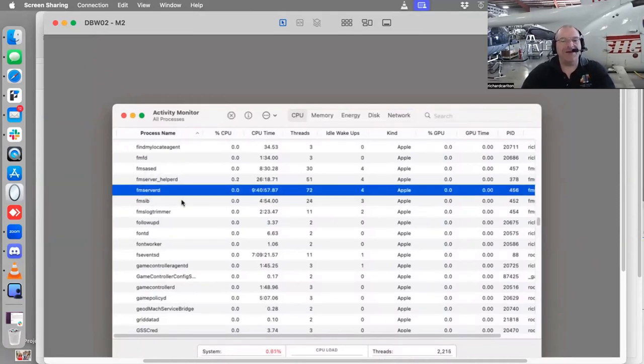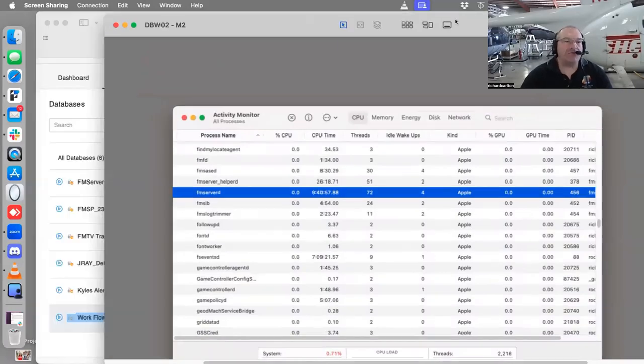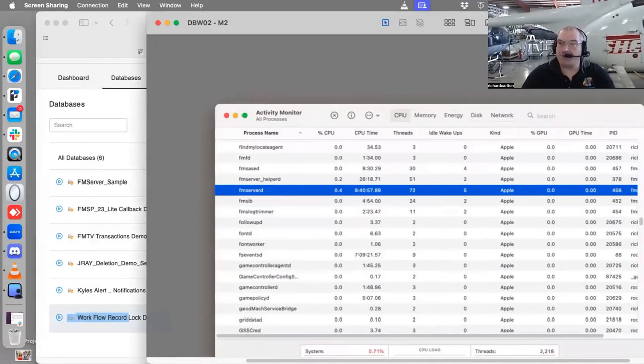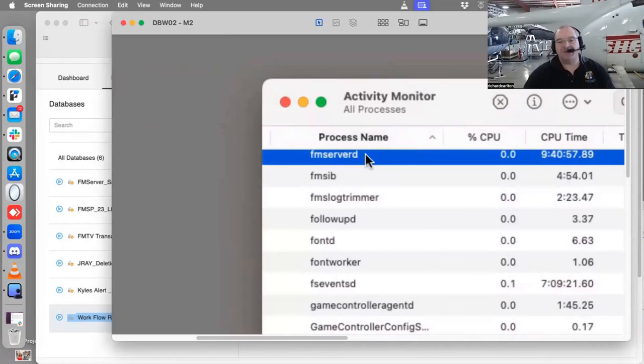That right there is the core engine that manages the record locking and all the sharing and all the stuff. That is the program, in quotes. That's it right there running invisibly. So when we log in with a browser, and I can zoom back in here, sorry about that, that is it running right there.